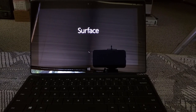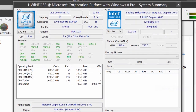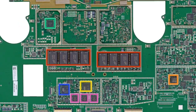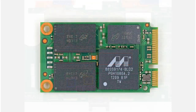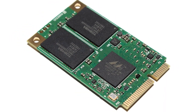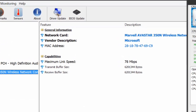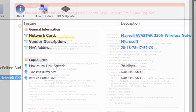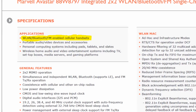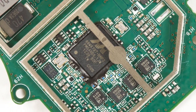At its heart, the Surface Pro is running off of an Intel chipset, complete with a Core i5-3317U Ultrabook processor and its on-chip HD 4000 series GPU. It's equipped with 4GB of non-upgradable DDR3 memory from Micron and a 64, 128, or 256GB solid-state drive from either Micron or Lite-On. All wireless functionality is provided by a Marvell Avastar 88W8797 chipset, which features Bluetooth and dual-band 2x2 Wi-Fi. The chip, which was originally designed for smartphones and tablets, actually also features an FM radio, but it is likely not implemented, and even if it could be enabled, wouldn't be usable due to the antenna not being hooked up. That doesn't stop this from being a surprisingly potent combination of components, though.